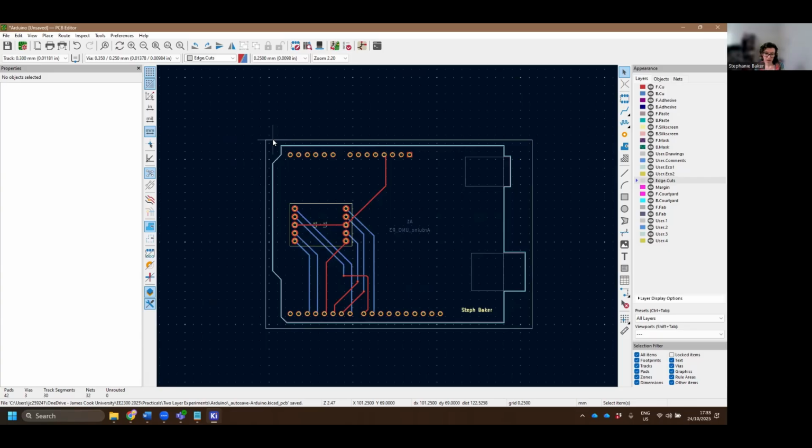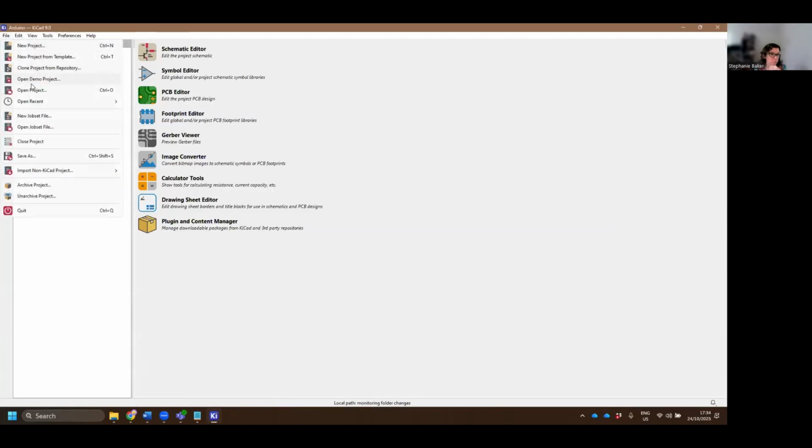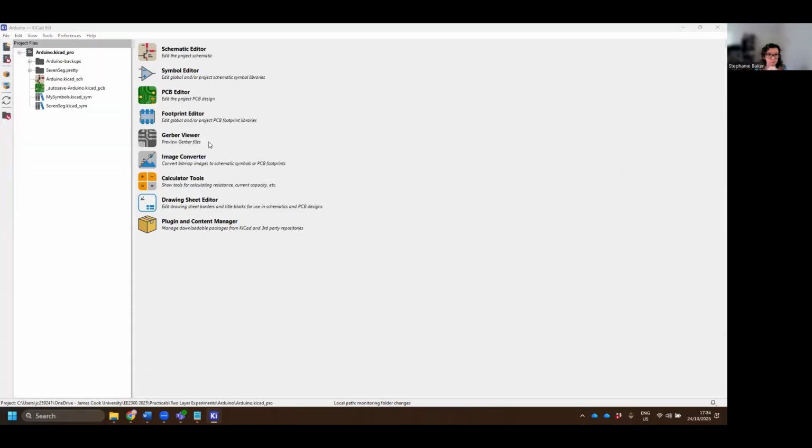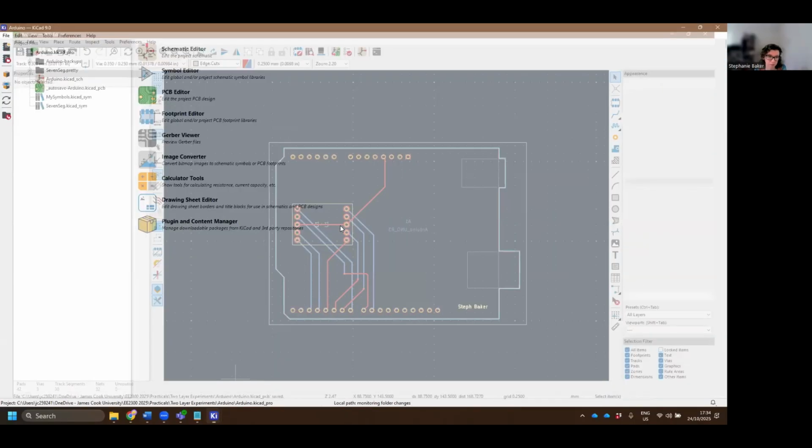Now, the other demonstration I wanted to show you is what happens if you can route everything on a single layer. With JLC, it costs the same to do 1, 2, 4 layers. So you might as well make a ground plane one of your layers. So what might that look like? Well, let's open up another example. So I'm going to open up another project. So we'll open that up, save all of our changes to that.